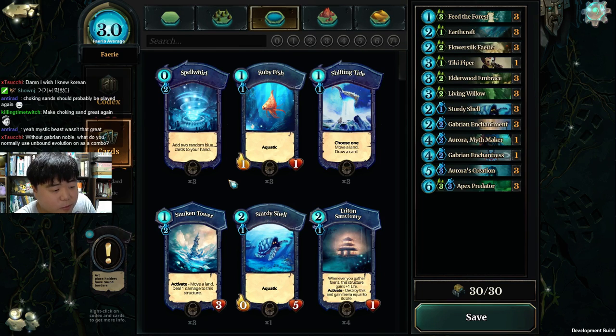What do you normally use Unbound Evolution on in a combo? On Mirror Phantasm, of course. So nobody would build their first deck around Apex.